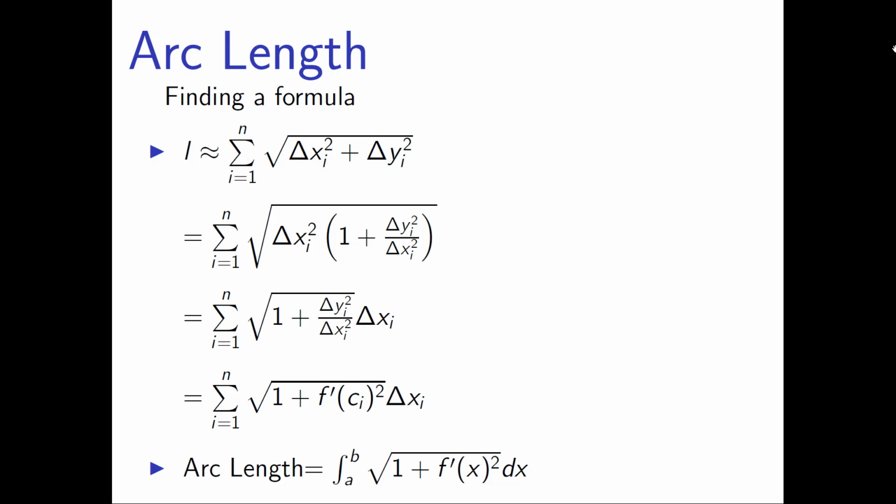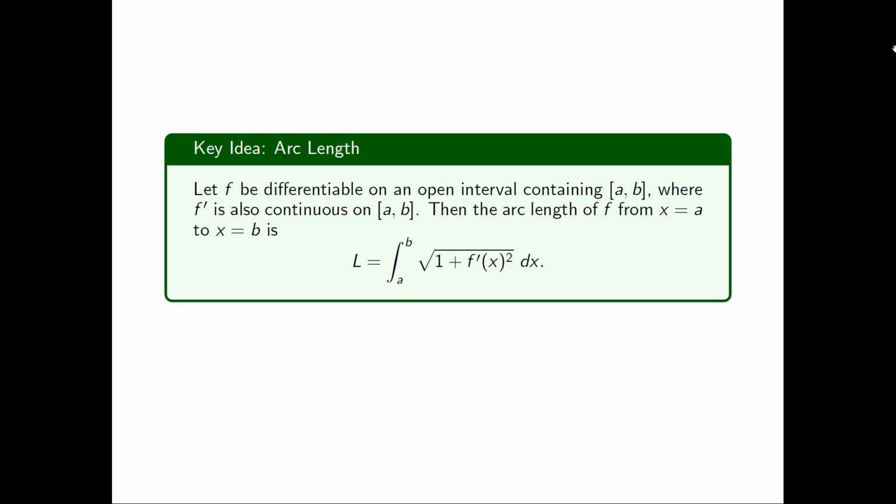Okay, so there was a bit of algebra going on there, but the actual formula we've ended up with is not too bad, and in fact here it is in its nice box. So assuming that our function is differentiable, of course we have to have it be differentiable, we can do this on the open interval between a and b.